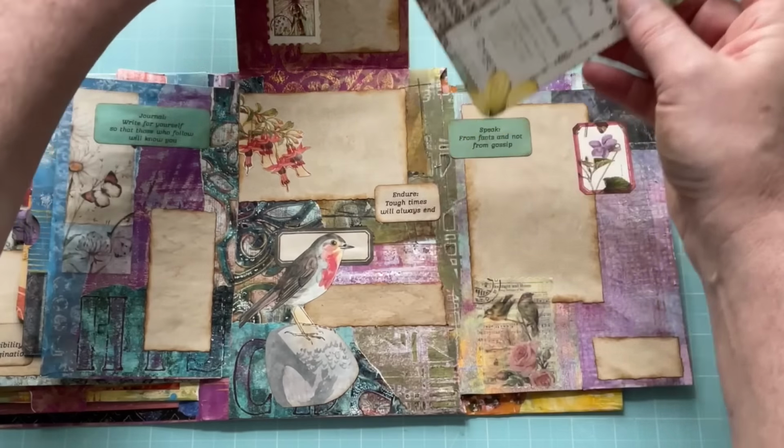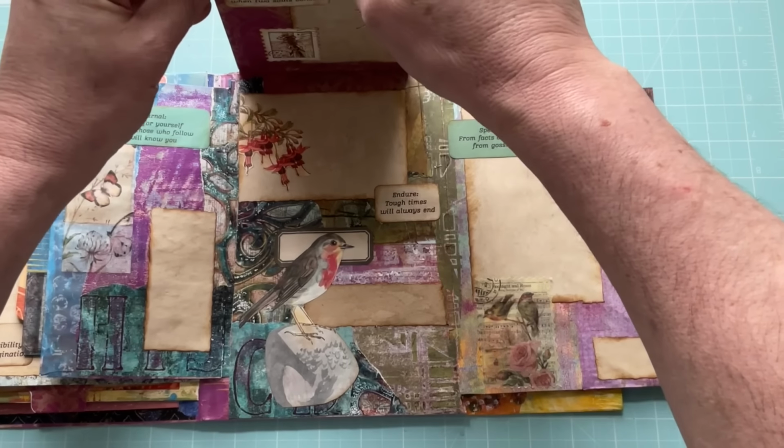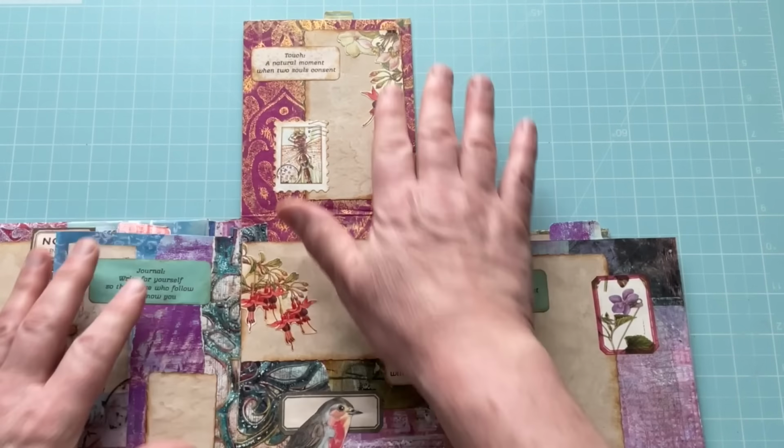Come on, you. Open up. I think my hands are tired this morning. Then that's what that looked like. I liked bringing a touch of the gold in. And then we've got this one, which kind of represents my mother and my garden, and endure. Tough times will always end. They do. You just need to trust, which isn't easily done. Right. Yes, that does go there. That folds into there. Right, we did have this on the back, which is fine. Long piece of writing. Coming to a close, then we have this on the back.